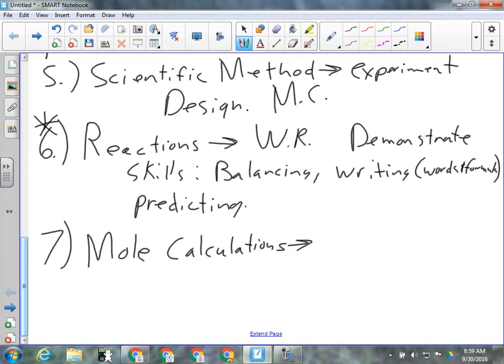So other things to think about. Obviously, you need a calculator for this test. So make sure that you have a calculator. Cannot be your phone. I'm going to put all your phones in a bin. I'm going to come around with a little Rubbermaid bin and collect your phones before the test. So make sure that you have a real calculator.